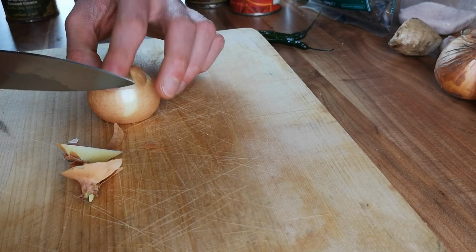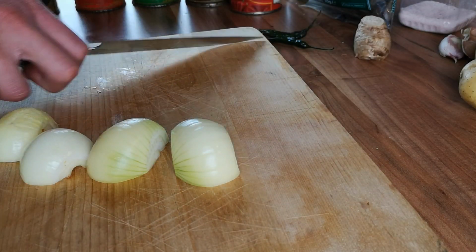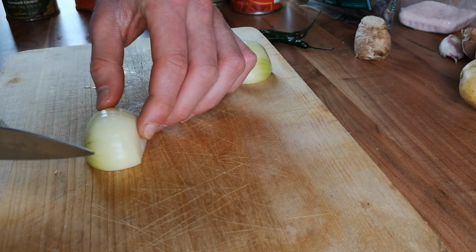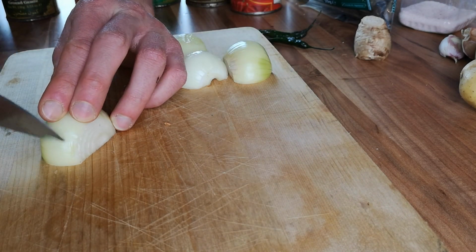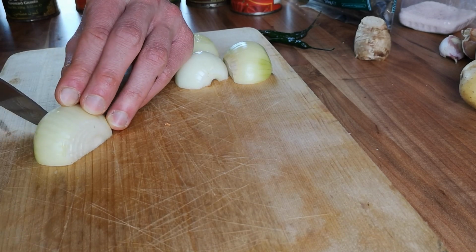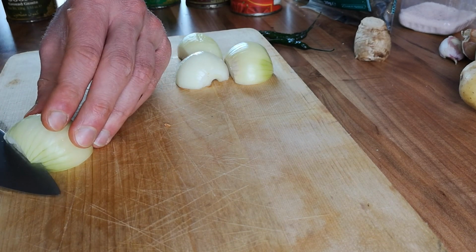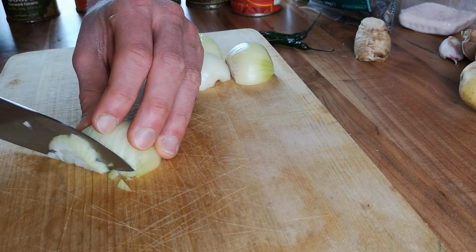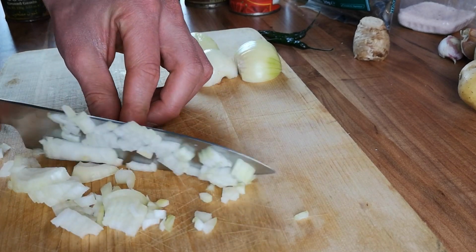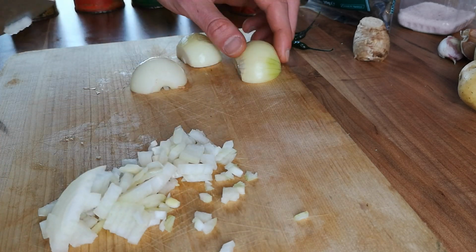Let's just peel the onion. Okay, so I'm going to show you the trick to cutting the onions. And this goes for any dish, because when you're cooking, you want to get everything nice and symmetrical. You don't want to chop it randomly. When you're cutting and dicing the onion, make sure everything's the same length, okay? Because that means when everything's cooking, it's going to cook at the same time. So there's going to be a nice uniformity to it.